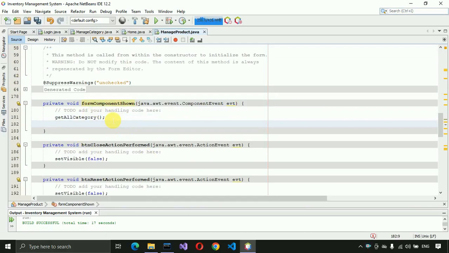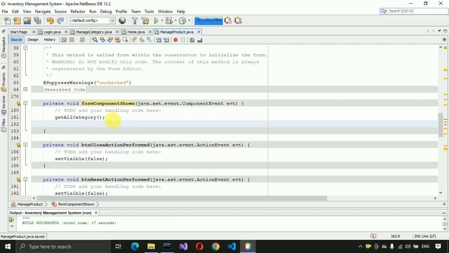Okay, now we have to get back to the form component show, and inside this one we are going to write the code to load whatever the data. But till now we did not create any table to store our products, right? So we need to do that.